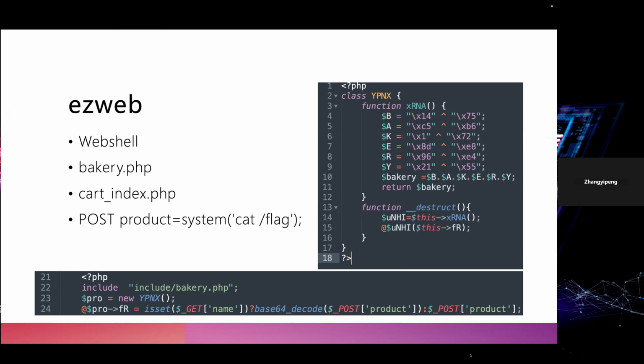This afternoon, we will continue, but not web, but PWN. We need to know how to exploit some binary vulnerabilities and how to patch them. In my view, binary may be more difficult than web. Web is maybe very easy, just change the source code. But for PWN, for binary, you need to do something more. So this is all for this afternoon.